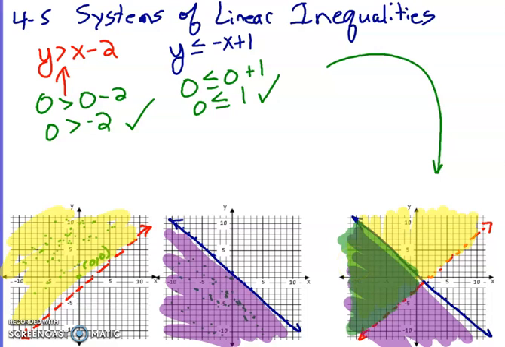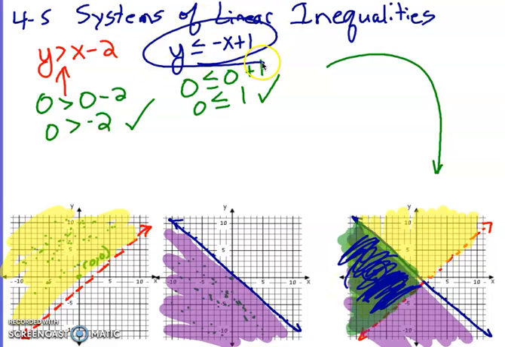And what does this mean? That means any point in this section works on both the red and the blue inequalities. You can always check this too: literally pick a random point and see if it works on the red and see if it works on the blue. Every point in this double shaded section will work on this inequality and will work on this inequality.